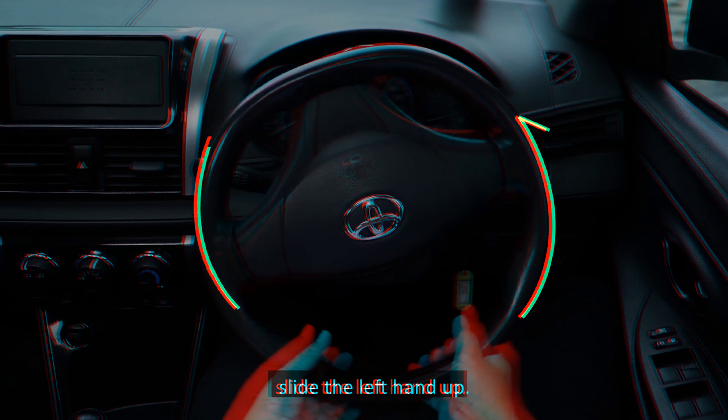When turning right into the course, position the car parallel and about 0.5 meter away from the center line. Drive forward slowly till the tip of the bonnet is in line with the right curb. Ensure there is no oncoming traffic and check the right blind spot before turning into the course according to the curvature of the turn. When the car is inside the course and almost parallel to the left curb, return the steering wheel to straighten the front wheels.